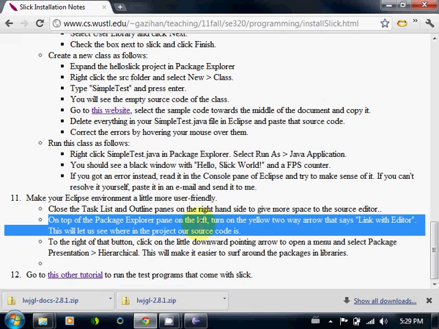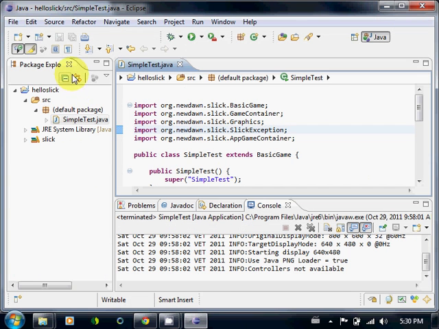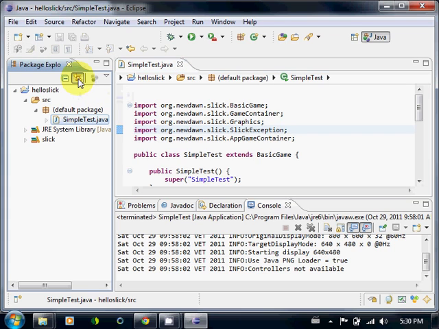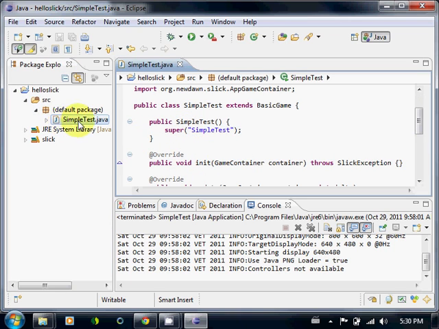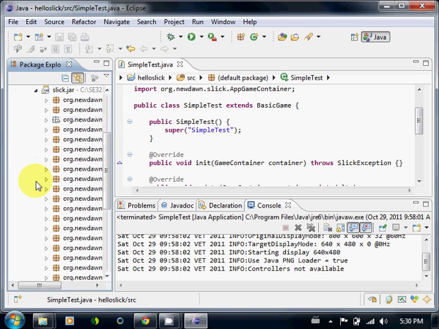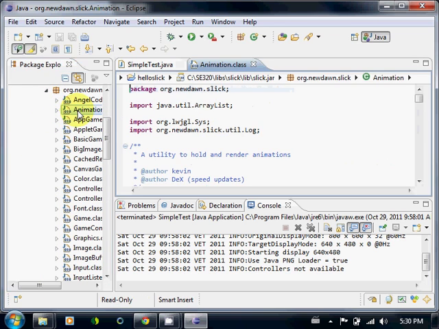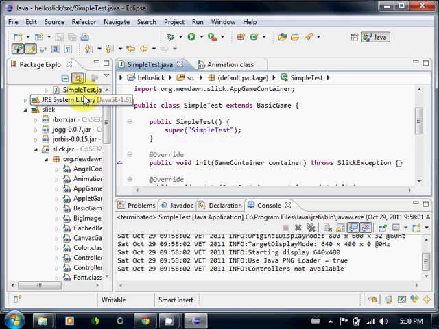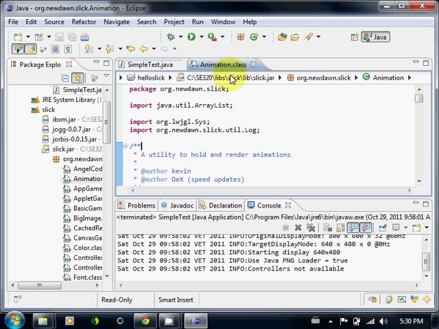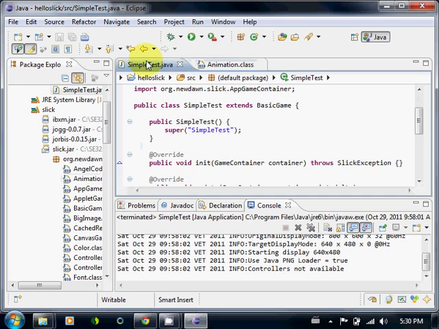So on top of the Package Explorer pane on the left, turn on the yellow two-way arrow that says Link with Editor. This will let us see where in the project our source code is. So this is what I'm talking about, Link with Editor. It needs to be pressed in like that. And if it is, then it follows, as you can see, SimpleTest is selected here. So if I was to go to some other source code, for example, Slick has some, if I move back to this, it goes automatically to SimpleTest. If I move to this, then this one gets selected automatically. Okay, so it follows where the source code is.